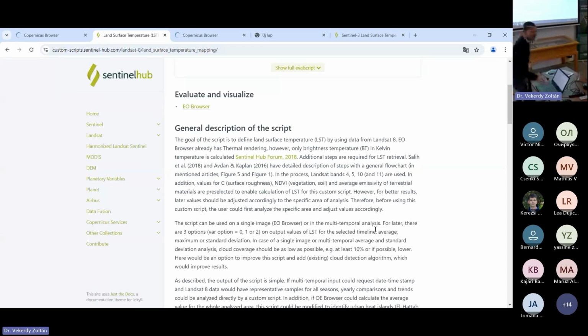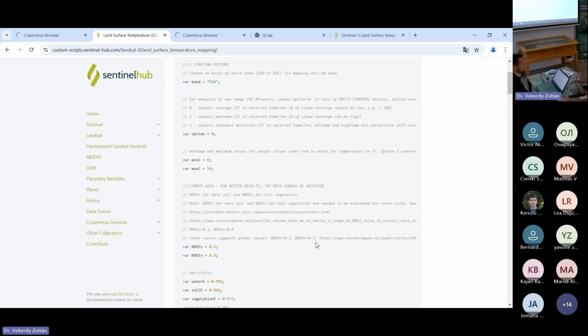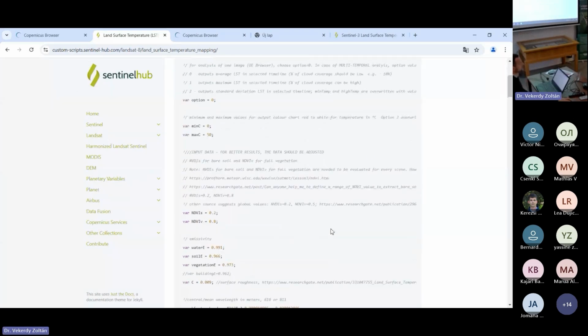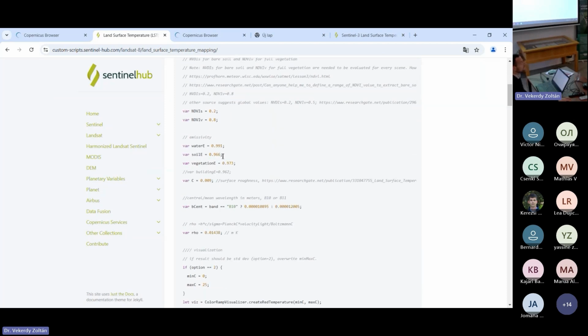We can take a quick look at the script. It's a complex one, but it's nicely documented, right? So what it does, minimum and maximum values for the output color, input data. It's using NDVI in order to separate bare soil from vegetation, right? It has these 2 thresholds. Then these are the emissivity coefficients for water, soil, and vegetation.